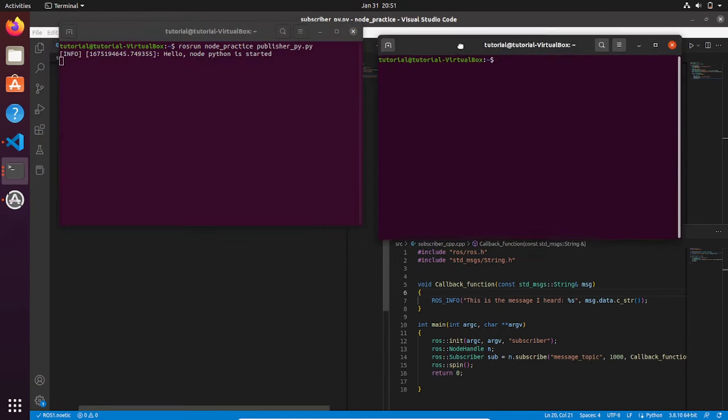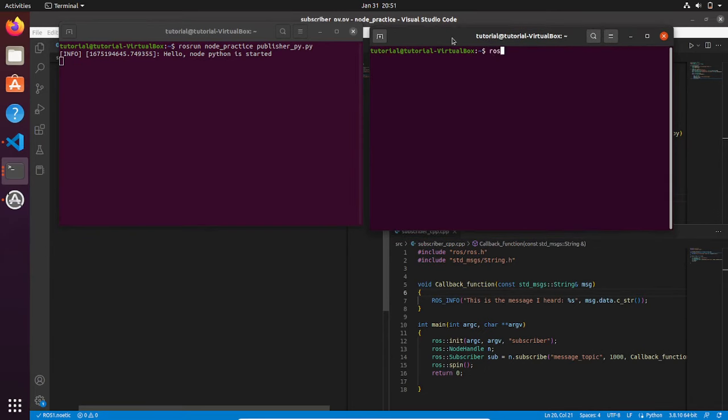Run the subscriber Python node, the one that you have just modified, the one that is a subscriber and is publishing to the message_topic.